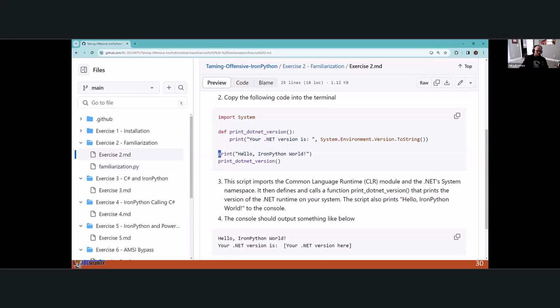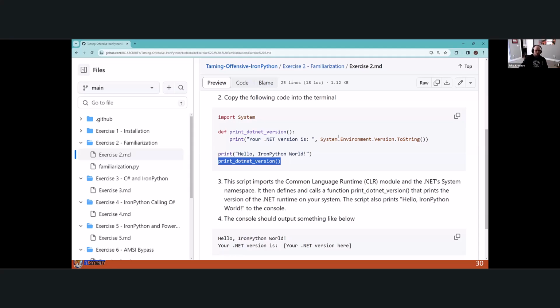And then this is just a regular print function that says print hello world from IronPython, and then this is our function that we define that grabs our .NET version from our variable. So the fascinating thing here is, like Jake said, import system is a Python package, but really it's pointing to the system DLL, which allows us to access the CLR. In this case, we're running some .NET functionality inside of Python right now. Yeah, and that's where we're extracting that version number from.